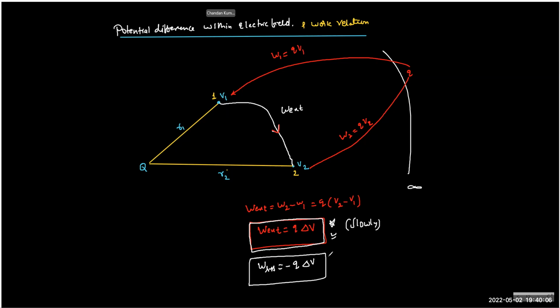So when you move from infinity to a point, we call it potential, but when you move from a point within the field to another point in the same field, then what we call is potential difference. So potential difference is for the movement within the field, and potential is for the movement from infinity to the point or vice versa. You can go in reverse also. Okay. Yes. All right. So I think we're done with all the formulas.